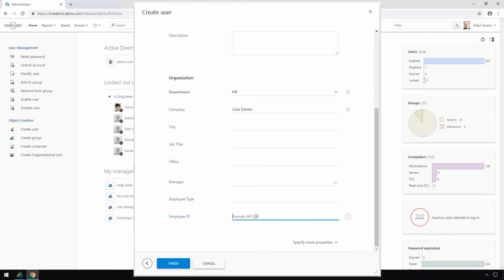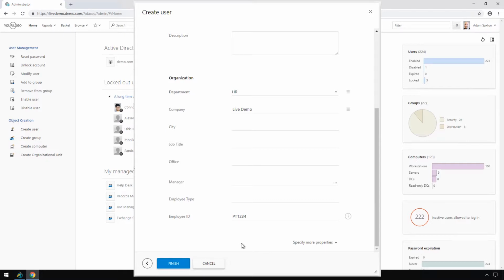Let's go ahead and try and enter something that we know will not match this format. And if we hit finish, we'll get a validation error as well, telling us that the format is invalid and it needs to be proper. And then if we fix that up and make this correct, then that validation error goes away and we are safe to continue on with our create user form.